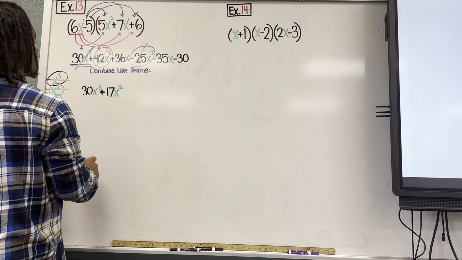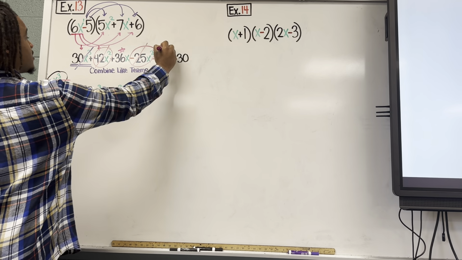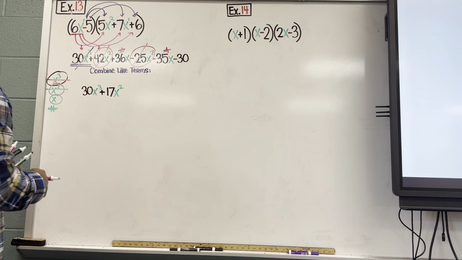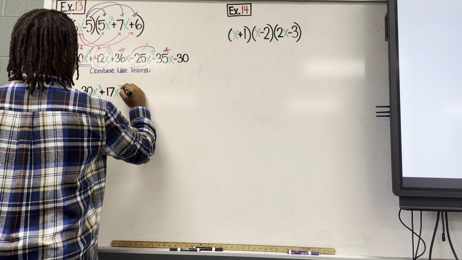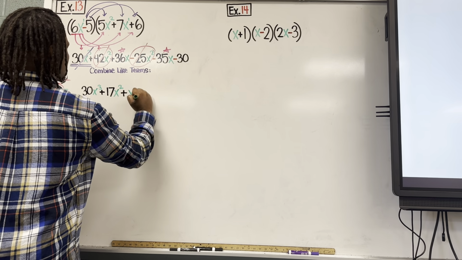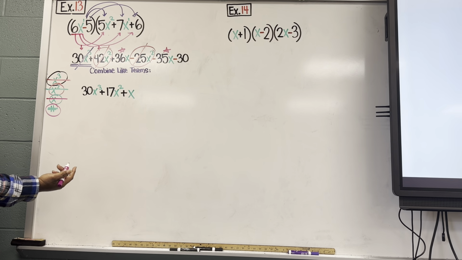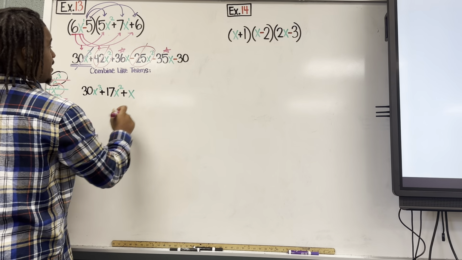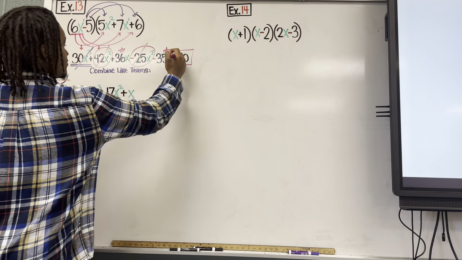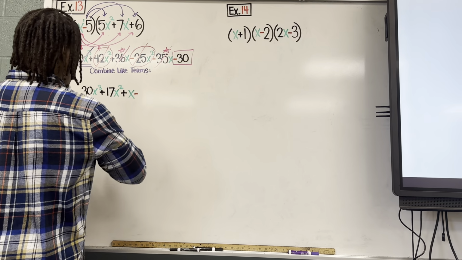The next group is just x to the first power, or just x. The two values that I see, guys, are positive 36x and negative 35x. 36 minus 35 is 1, so that would just be 1x, or positive x. And then the last is just the remaining numbers that we have. The remaining number that we have, guys, is negative 30. I just bring it down, so that's gonna be minus 30.